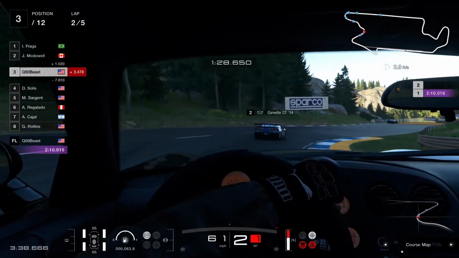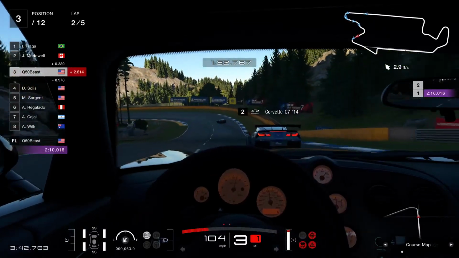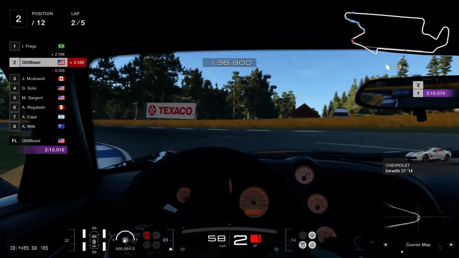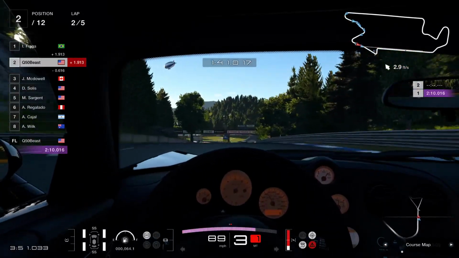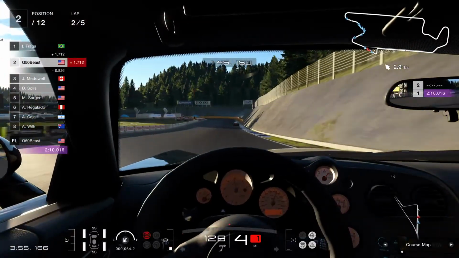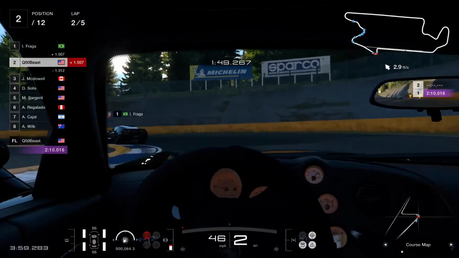As we got the C7 ahead of us, Stingray 2014. Made short work of that Corvette. Looks like we got maybe a, I can't tell what it is. Maybe it is a C7 ahead of us. Yep, C7.